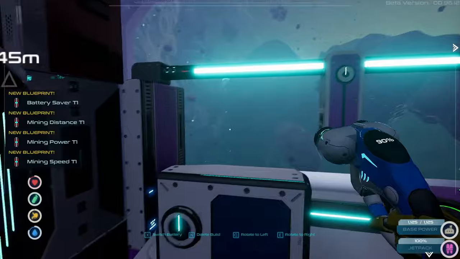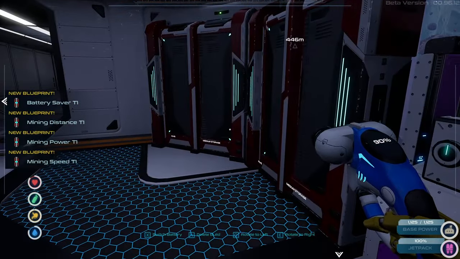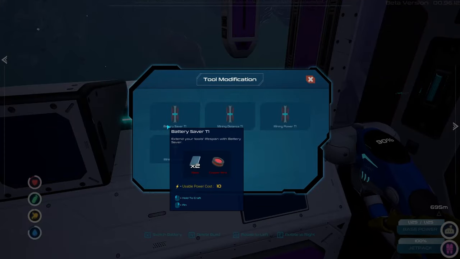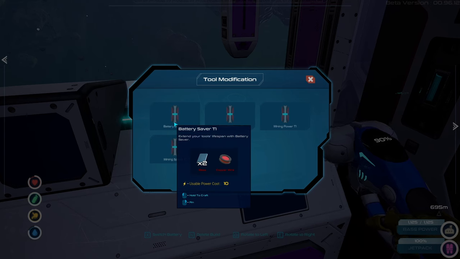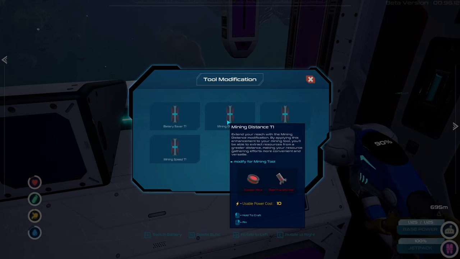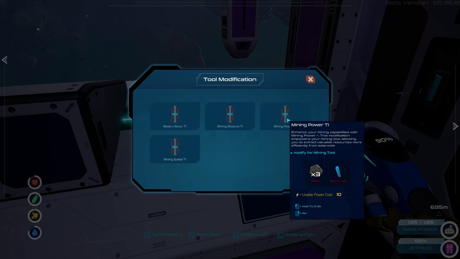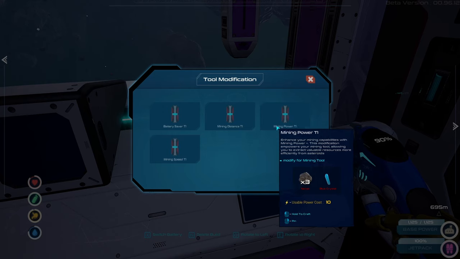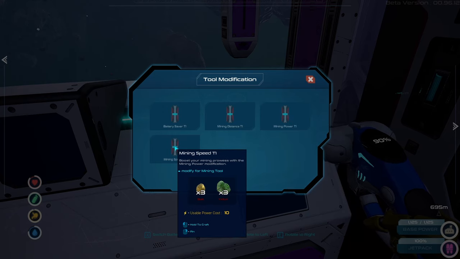Yeah, we can still look outside. It's good, it's good. Battery saver, mining distance, mining power, mining speed. Oh my god. How do you access this? So, battery saver, extend your tool's lifespan with battery saver. Okay. Mining distance, reach greater distance. Okay. Mining power, more efficiently. What does it mean more efficiently? More extracted resources or faster mining? I don't know. Mining speed. This is the mining speed, so this is more resources. I don't have the goddamn iridium.